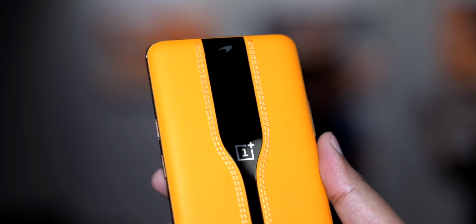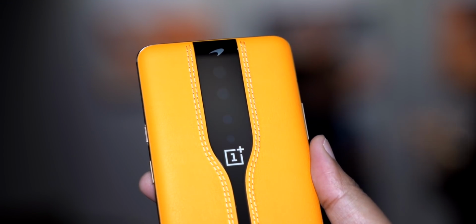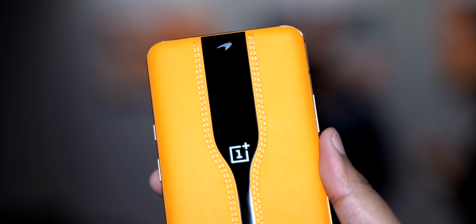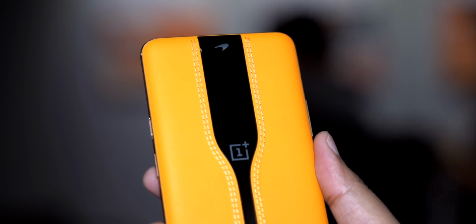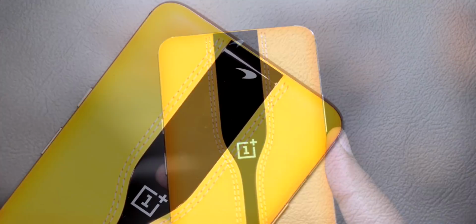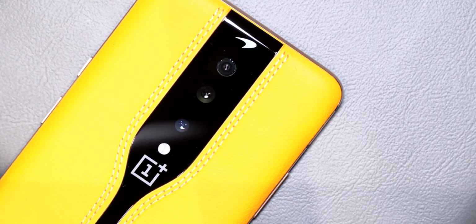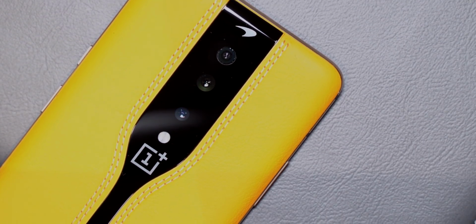All in all, the OnePlus Concept One's invisible cameras aren't really a game changer. I mean, this new tech does not really solve a problem or anything, but boy do they look cool. The invisible cameras tech just makes up for a beautiful and seamless looking phone with no ugly camera bumps or cutouts, and I like it. Now, only if OnePlus 8 comes with wireless charging, that'd be great.